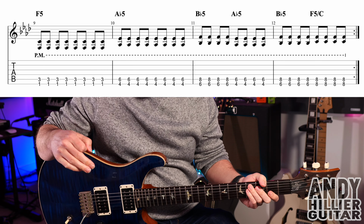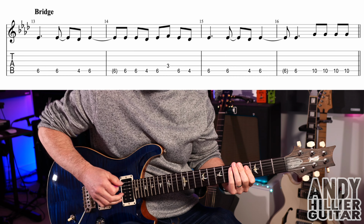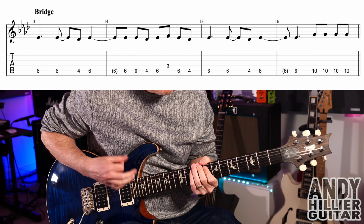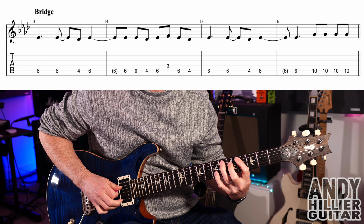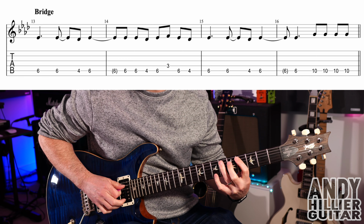So like I say, those 2 lines repeat, and then we get a little bit that goes into the chorus, so it's kind of like a little bridge part, I suppose. And you've got. So for that, A6, then A6, A4, A6. So you've got.